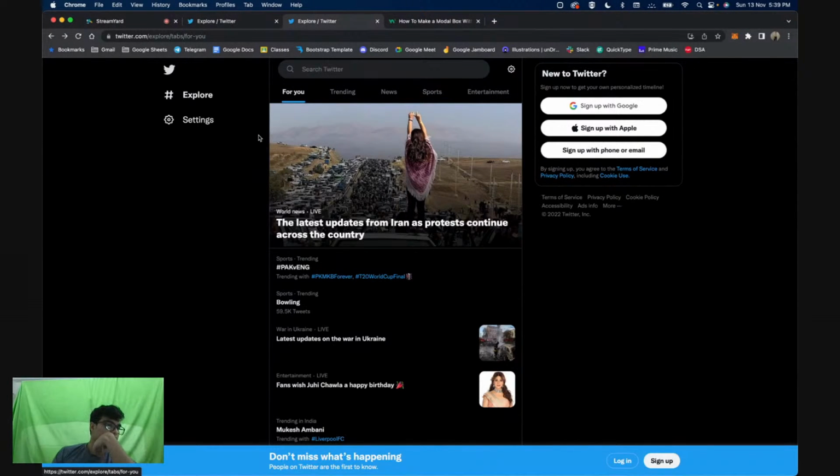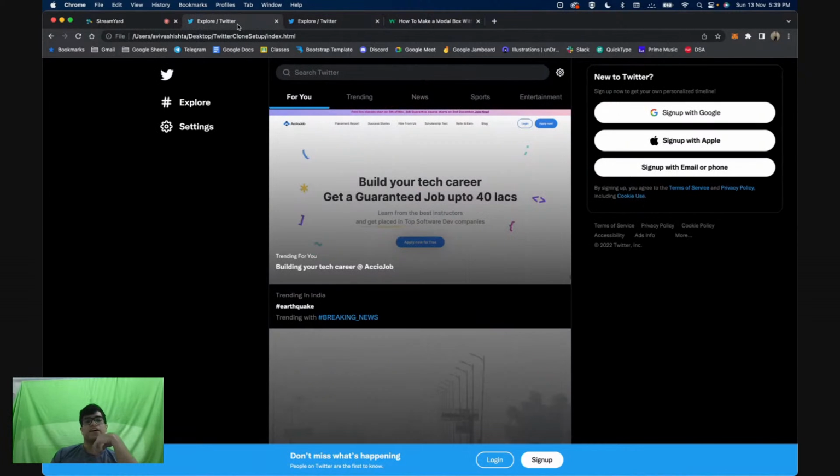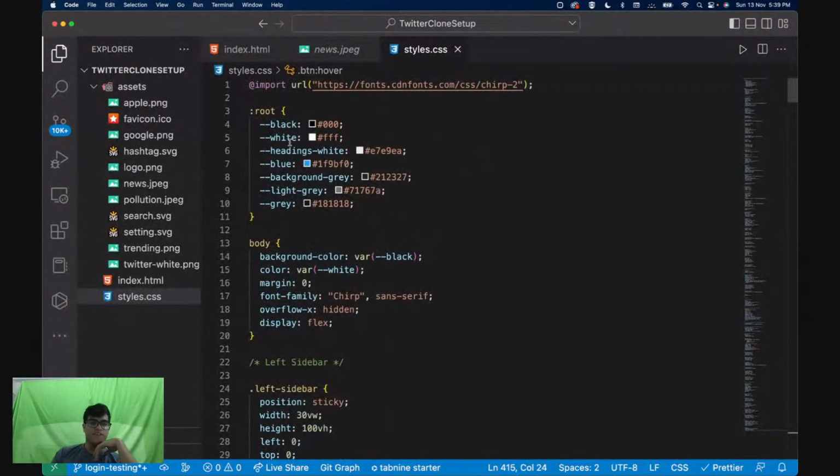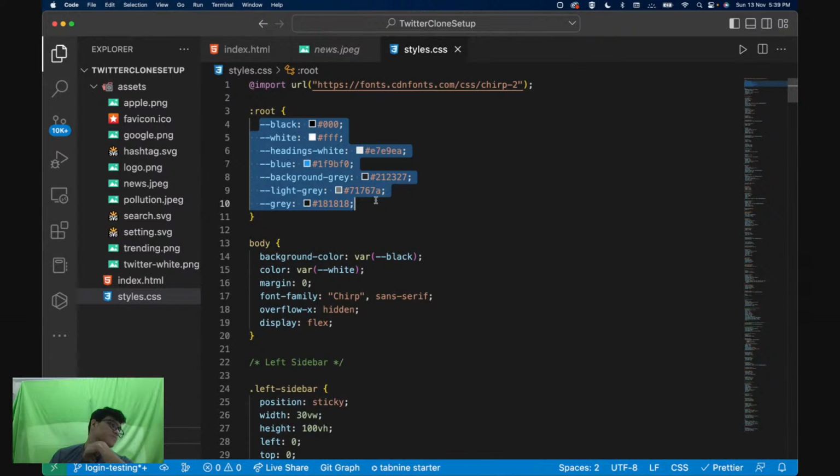Someone asked why we are putting the background color in var. The reason for that is so that I can just change these values from here and all of my colors get updated. So I don't have to manually go and replace them if, in the future, Twitter changes their colors. Right now they are pixel perfect: I used the color picker and picked these hex codes, so these are the exact hex codes that Twitter is using.